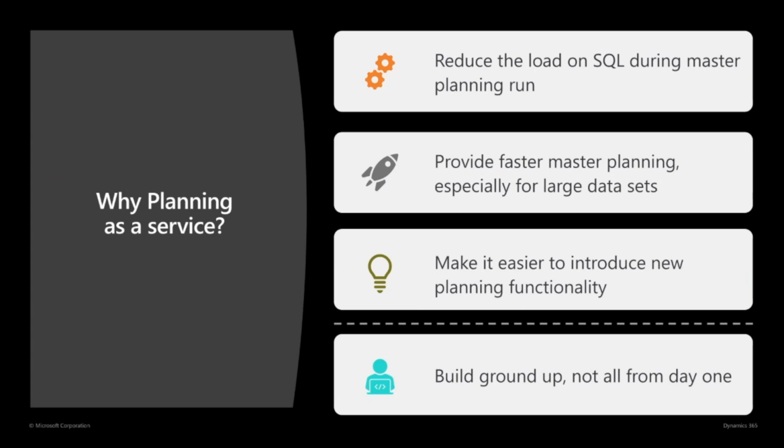And then finally, we wanted to make it easier to introduce new planning functionality. Today, the master planning functionality has evolved in an ERP system inside a code base, and it's deeply intertwined into all the functionality in here. By breaking it out and having a clean API for the service, it makes it a lot easier for us to introduce new planning functionality. It's a lot easier for us to control it, and it's a new code base.